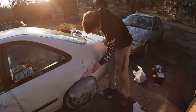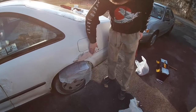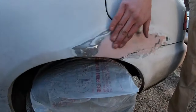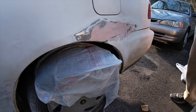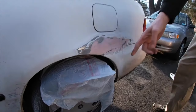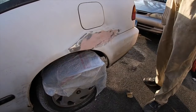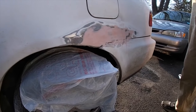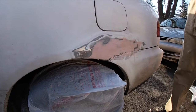Okay guys, so now the Bondo is all on there. I sanded it down nice and fine, and she's ready for some paint. Since I don't really care about this car that much, I didn't really cover too much off. I kind of just put a bag over the wheel because I really do not care. I'm probably going to give this car a paint job in the future, but not today. So for today, just to kind of blend it in a little bit.